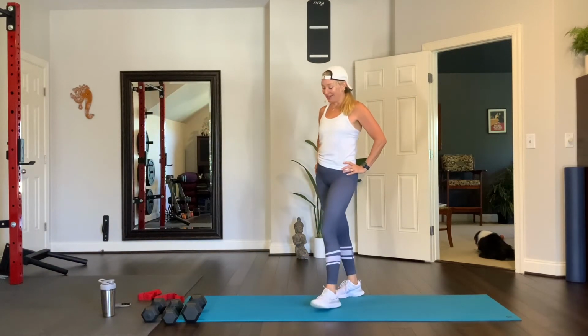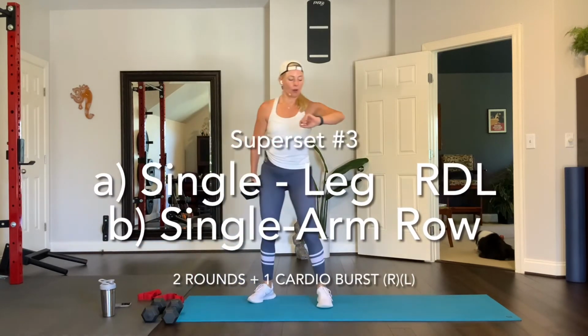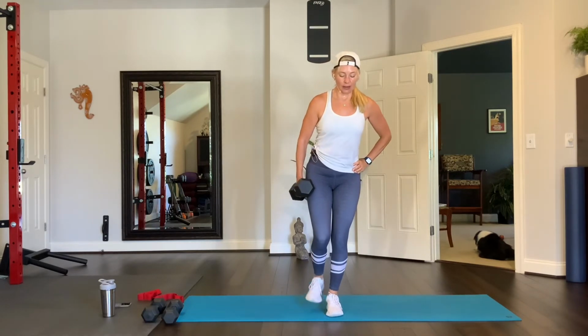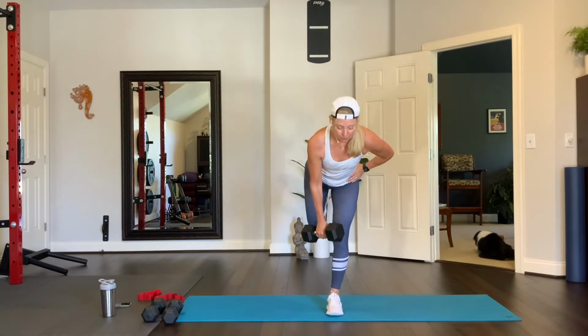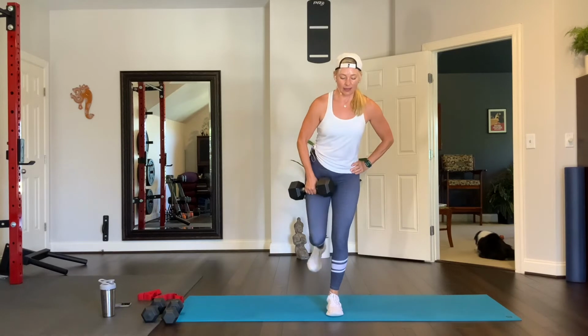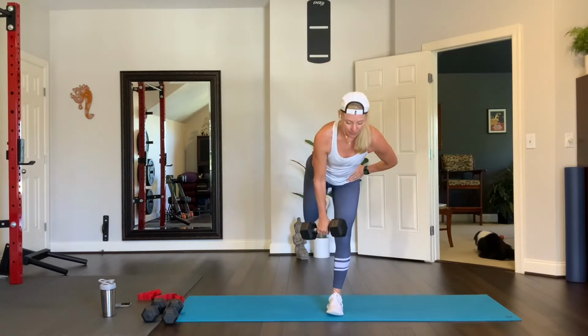Here's our RDLs. We're going to use one heavy dumbbell. Squat to pick it up. Shoulder back. So you want to have your shoulder back rather than forward, right? So here, standing in this leg, put your hand on your hip, reach, and then come back up. So test the water. You don't want to go too far, and then come back up. And you want your body to come over at the same pace that your leg goes up in the back.